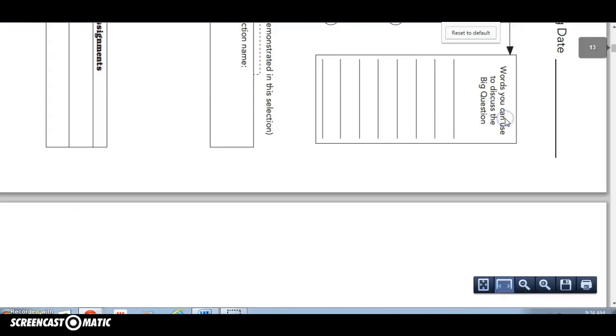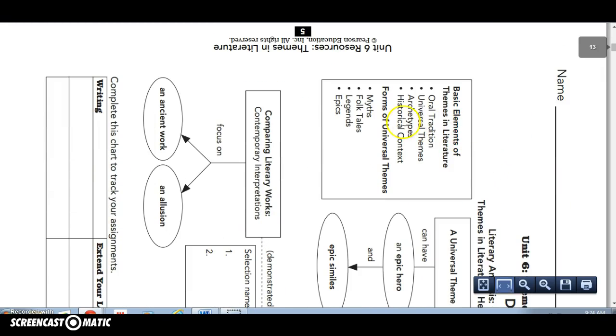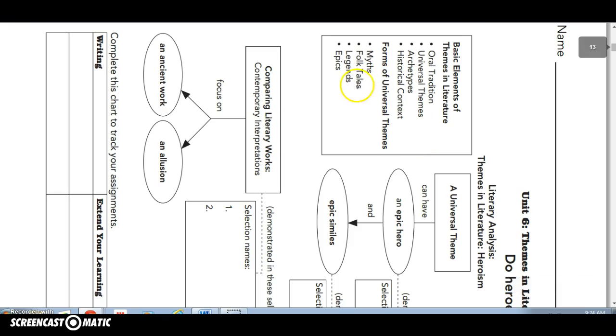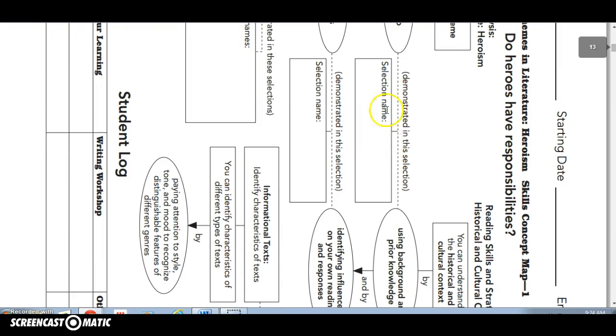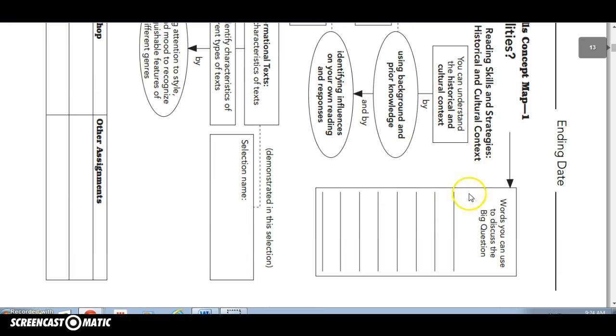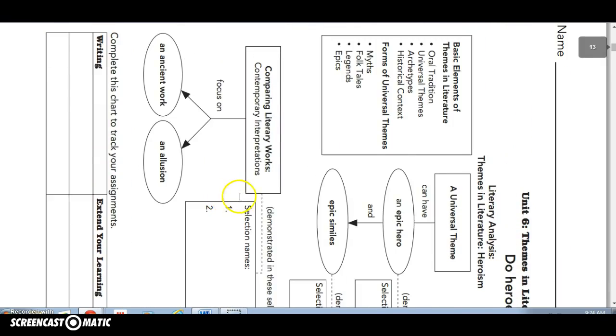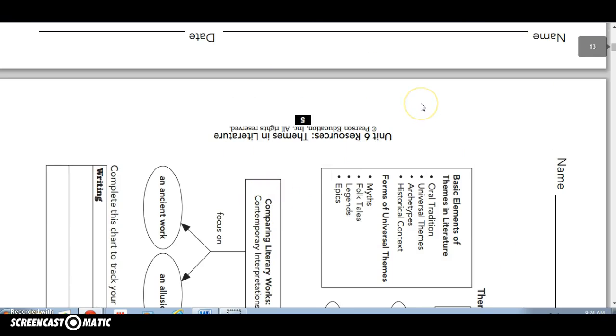Now you see we have an issue here. Anyway, I can't get it to turn. But here are your elements. Here are the themes. Here's the issue. How they're going to demonstrate it. The skills. Big things. The selection names that you got planned. Here's your unit. And then all you're doing is just putting the unit in the required document that the school wants.